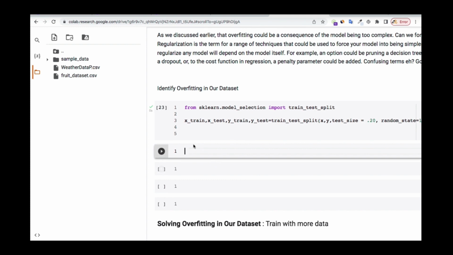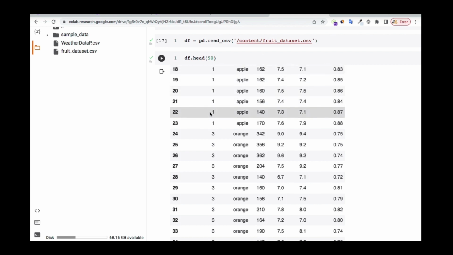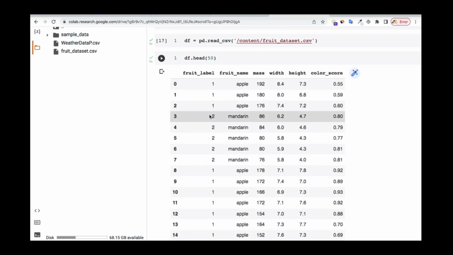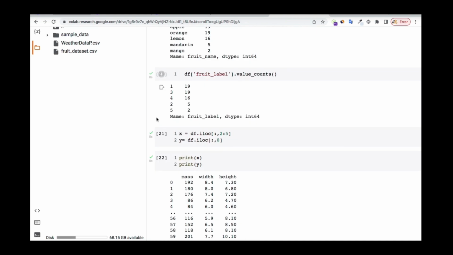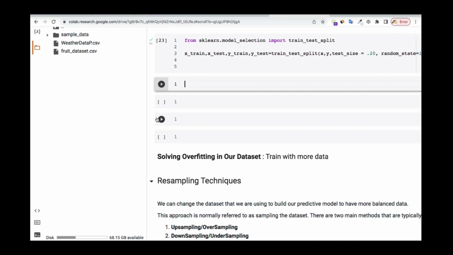Great. Now what I'm going to do next is build a logistic regression to predict it. Remember what we have here: what you're going to predict is either 1 or 2 or 3 or 4 or 5. So it's a classification problem. For that I'm going to use a classification algorithm, which in this case is logistic regression. Remember, we call it a logistic regression, but we use it for classification problems.